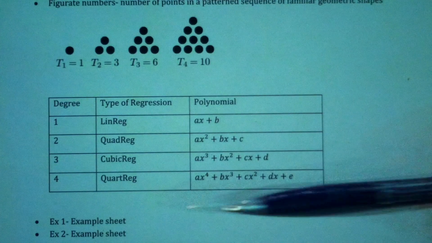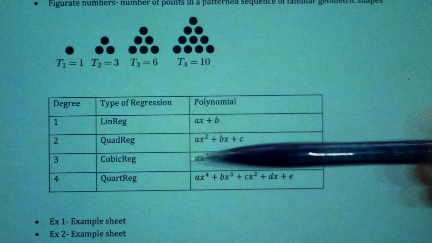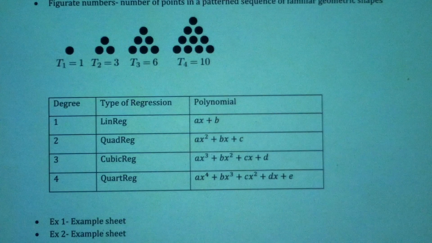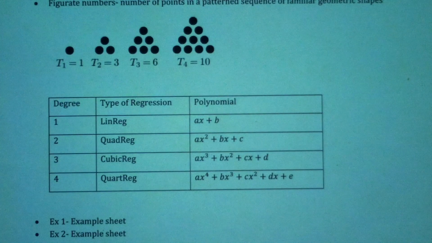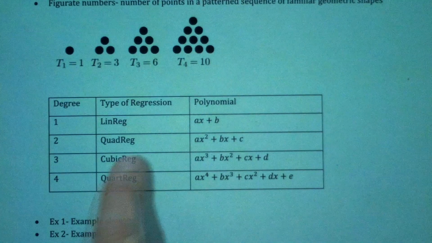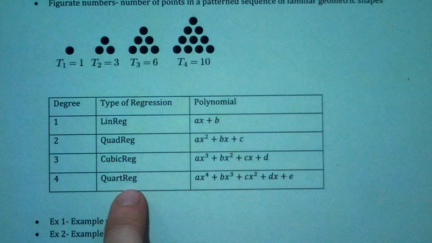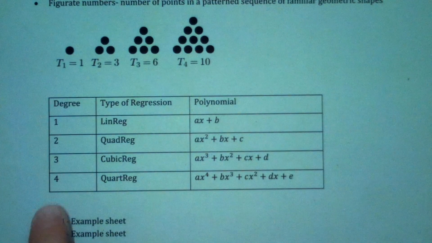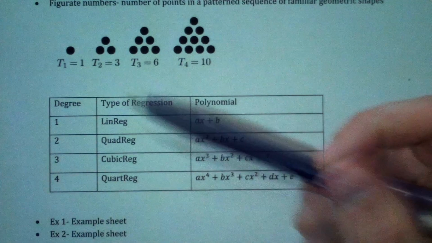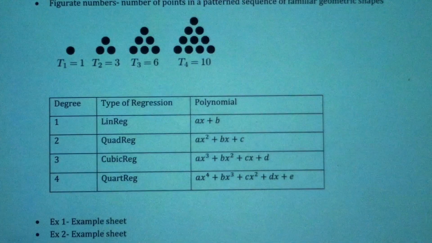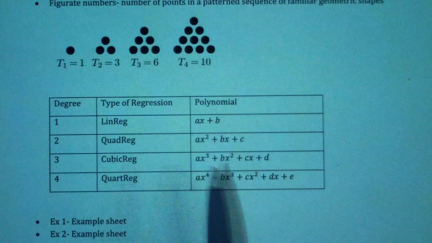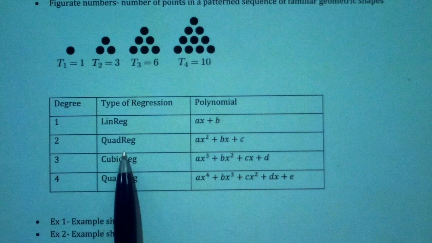So what we're going to do first is we have to figure out what degree our actual situation is, and then if it was the third degree, we use cubic reg. If it was the second degree, we use quad reg. And then when you kick out your answers, for line reg, you would just get an A and a B value. You just put those numbers in there. If it's quart reg, you're going to get an A, B, C, D, and an E, and you would put all of those into your equation.